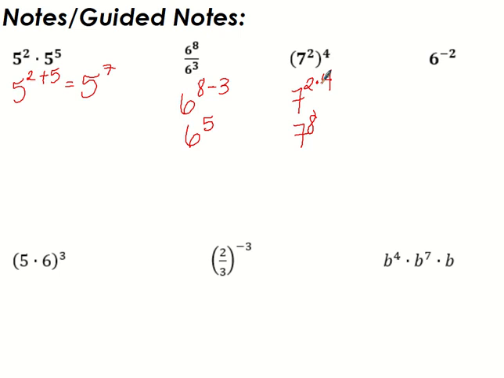All right, here's where our new ones come in. This is a negative exponent. So the reason we can take the reciprocal is, remember, everything can be put over 1. So the negative is where we take the reciprocal. All right? So we go like this. Oops. We flip it over. And then I just apply the 6, and I take that exponent and put it right back on that 6, because that was the base. Now, since we do know our squares, anytime it has a squared, I want you to apply it. So we're actually going to go 1 over 36, because we know what 6 squared is. All right, 6 times 6.